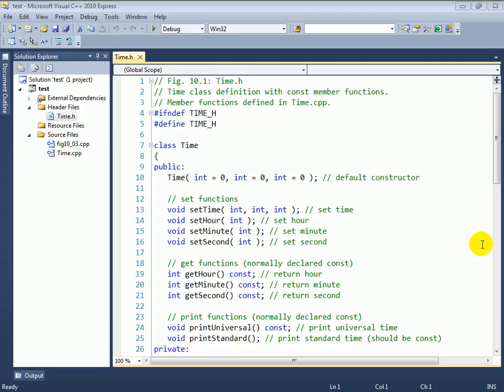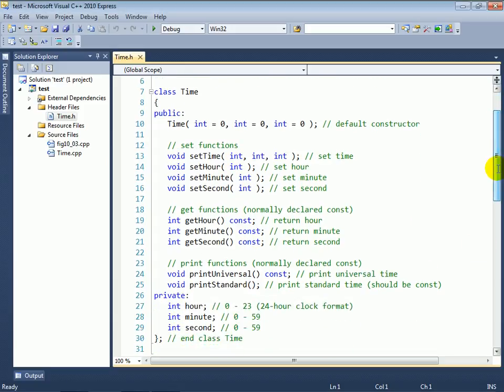Now, if you look at the interface for class Time, again, we have our private data and then our public interface. The interface is the same as the last robust version of class Time that we did, where we first introduced the set and get member functions and also the updated Time constructor.